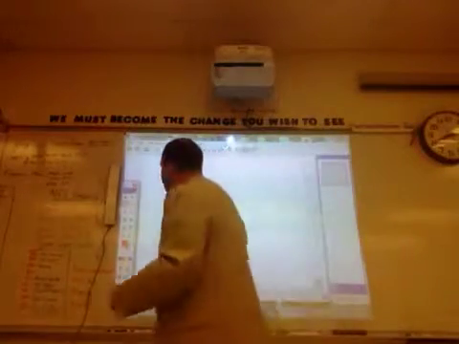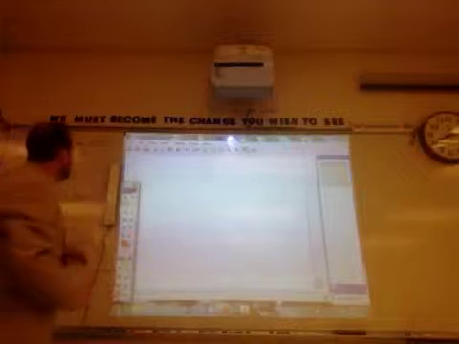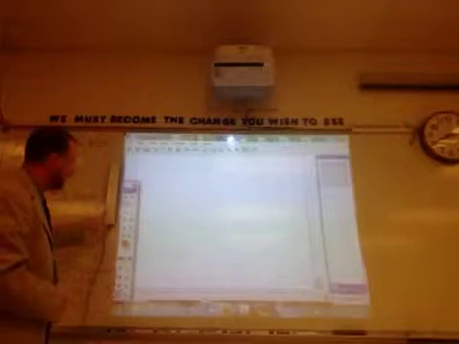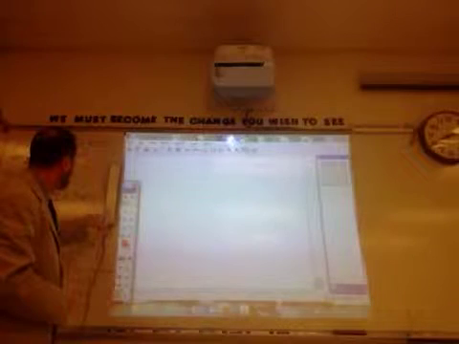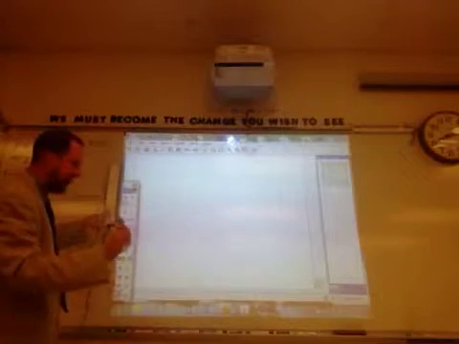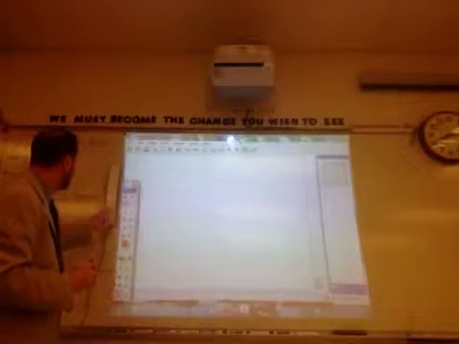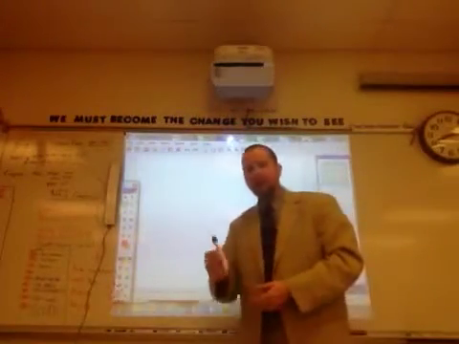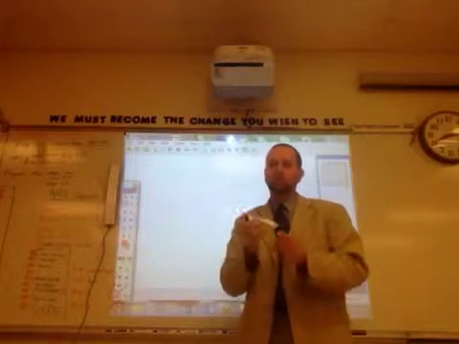notebook. So, the first thing that you need to do is push the top button here, okay? I'm going to hold off because I want to give a little bit of explanation about what this device is, but we're going to do what's called calibrating your whiteboard. And that's so this works.